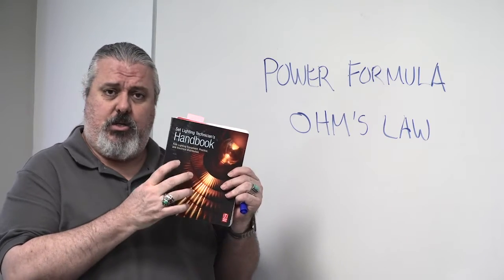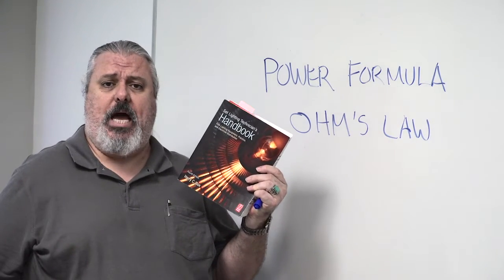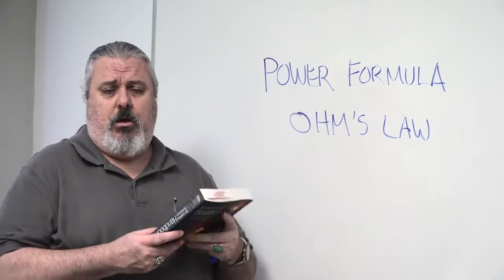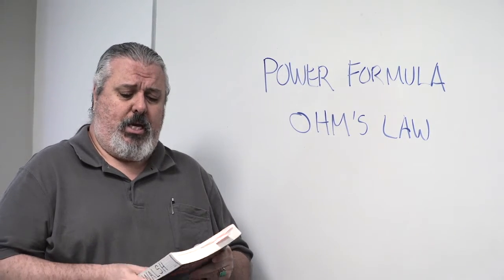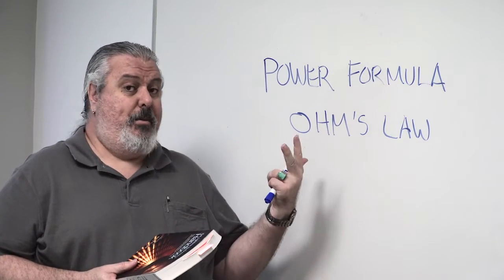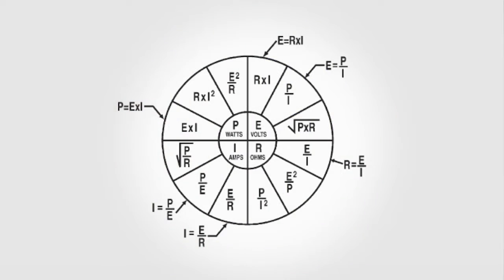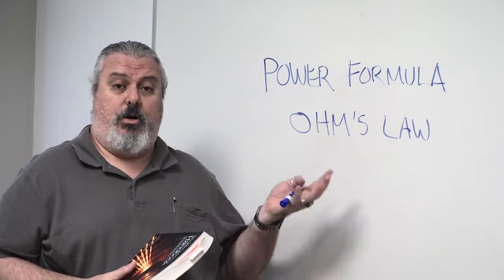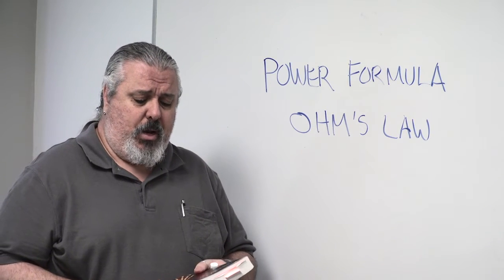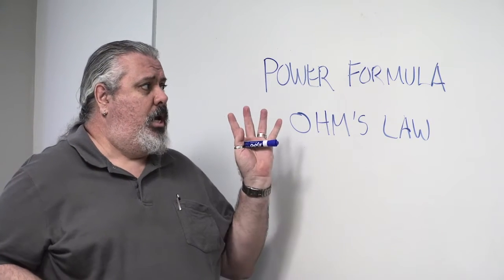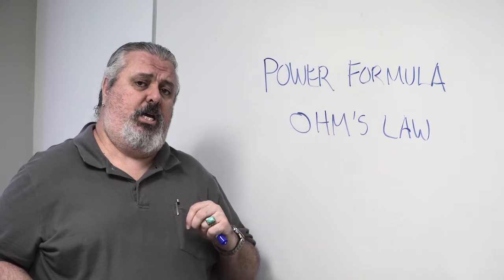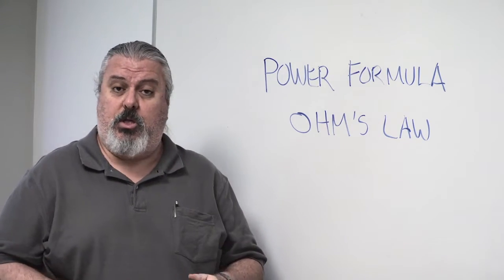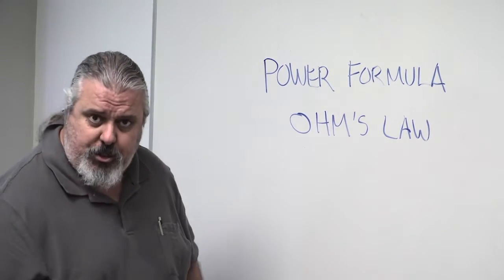In your handbook, your Set Electrician's Handbook, one of the textbooks we use for class, this textbook offers the Ohm's Law formula for you folks to calculate your voltage or wattage or ampacities of your workloads on set. It tells you a way to calculate paper amps as estimated workloads for ordering equipment and planning set design. But I wanted to take a minute and just give you a simpler method of calculating all of those variables that might be a little less daunting than going through the actual Ohm's Law formula the textbook offers.